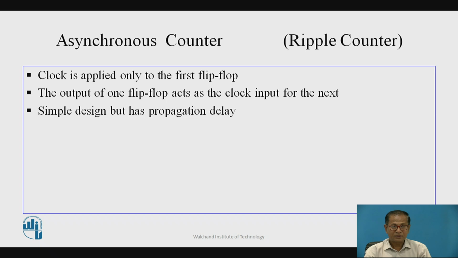In this type, the clock is applied to only the first flip-flop. The output of the preceding flip-flop acts as the clock input of the next. It has a simple design but has a propagation delay and the speed is a little bit slower.